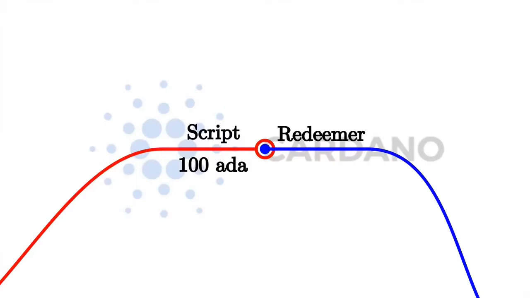Now the next question is, what exactly does that mean? What do we mean by arbitrary logic? And in particular, it's important to consider what information, what context the script has. So there are several options. And the one indicated in this diagram is that all the script sees is the redeemer. So all the information the script has in order to decide whether it's okay for the transaction to consume this UTXO or not is looking at the redeemer.